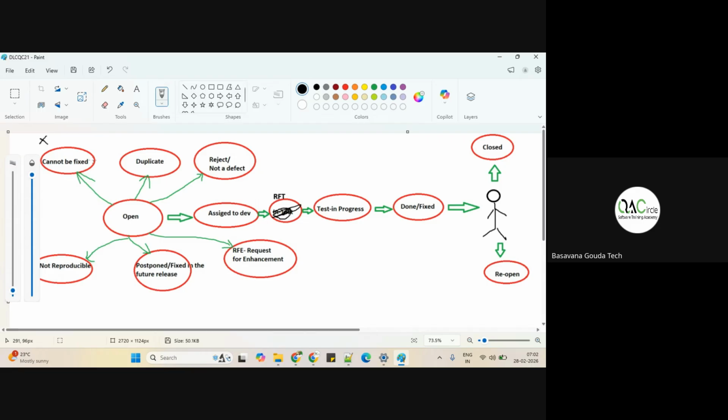If it is a minor bug or major bug, it's okay. But if it is a critical bug, meaning the login button itself is not working, they cannot give this reason. Then you have to identify a new language and make sure you fix this. I don't want the reason. If it is a small, minor, or major problem and they say it cannot be fixed because the technology is not supporting, that's fine. But if it is a critical or blocker defect, they cannot say cannot be fixed. They have to fix it.